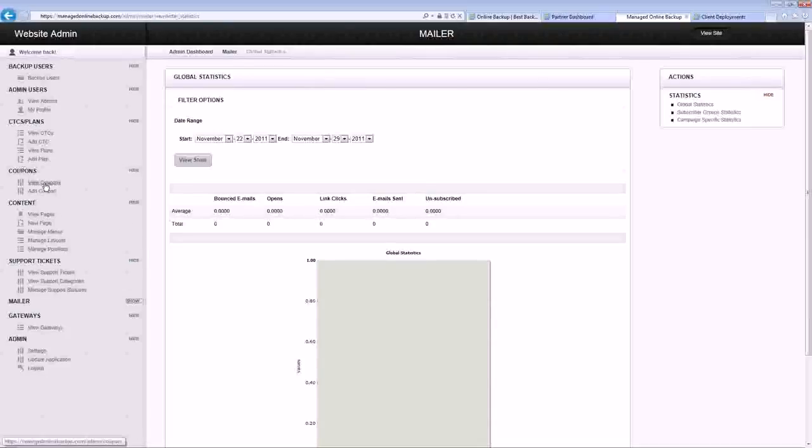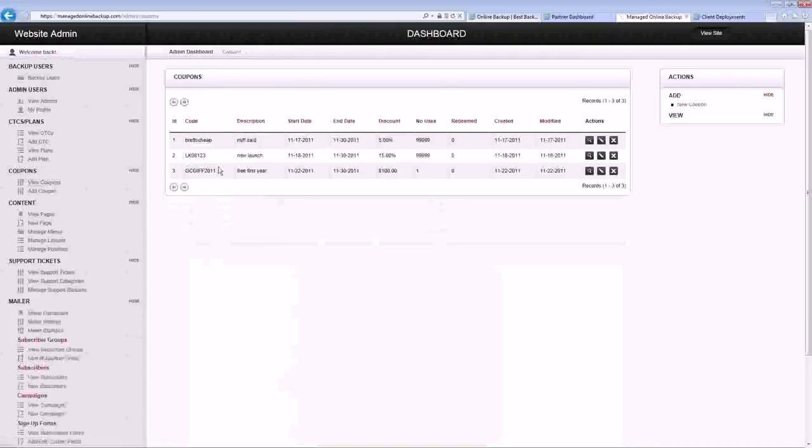We have a coupon code section, which is really terrific. So if you go to coupons, you can add different coupons that are based on a start date and an end date. So if you want to do a November special or a Black Friday special, a number of uses. So if you just wanted to give one specific user a special discount for a one-time account creation, you can do that. It gives you how many were redeemed, created, modified, etc. And then you can define this to be either a discount of a percentage off of the plan selected or just a fixed dollar amount off the plan selected. So it's nice that you have a little coupon code system, and that with the mailer is your marketing campaign.